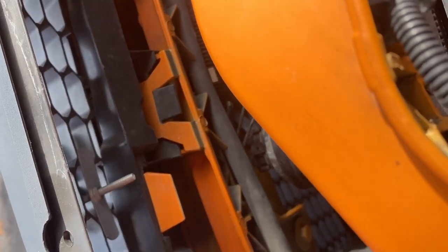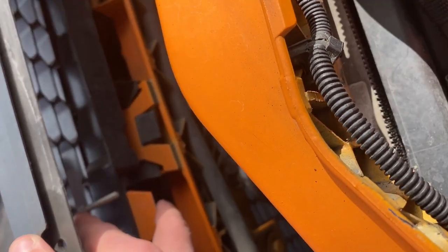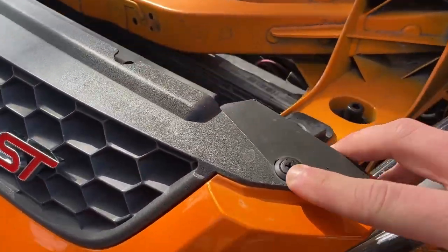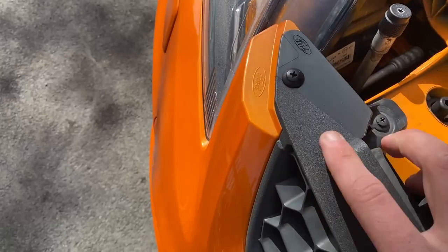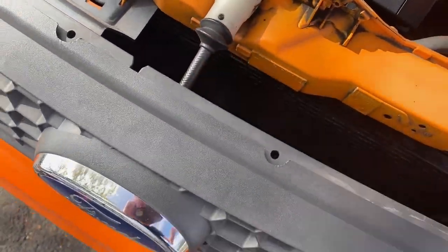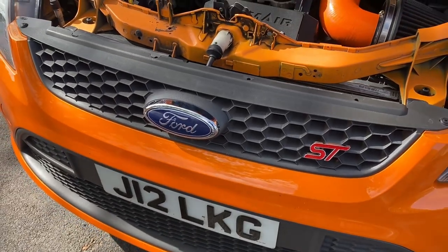Behind here, that is the ST badge one there, which is just an 8mm bolt. And then there are two clips on either side, here and here. And then we'll have to detach the bonnet open catch there. And then that should all just pull out from the bottom.